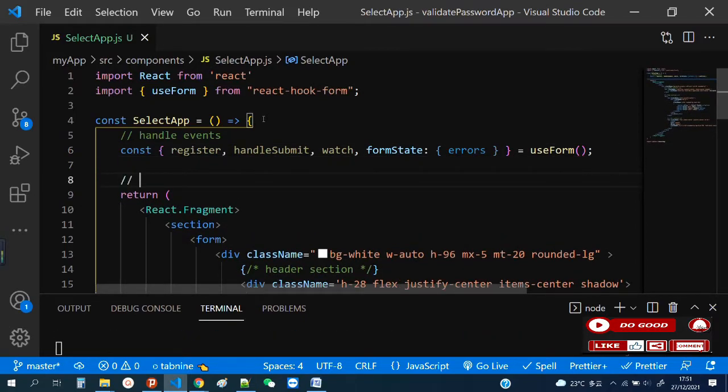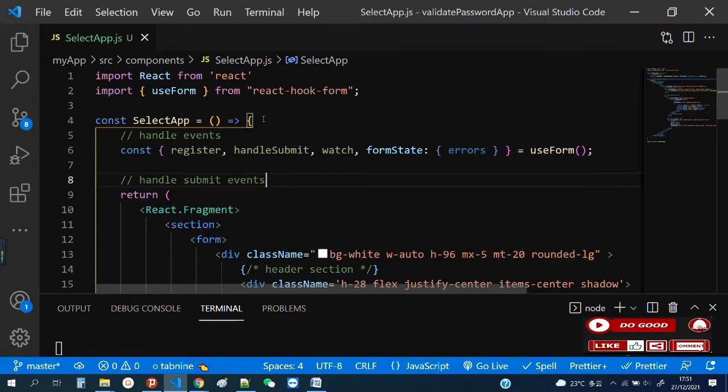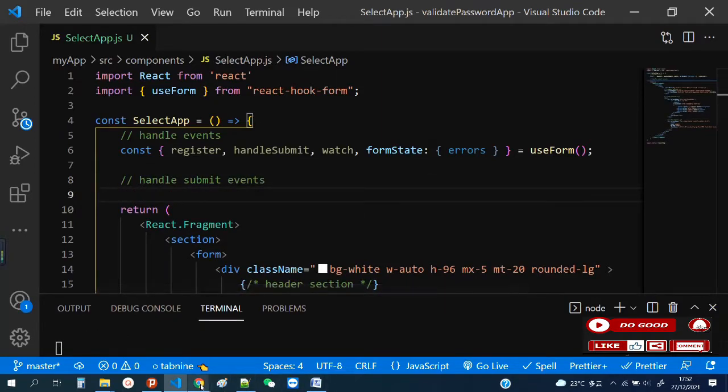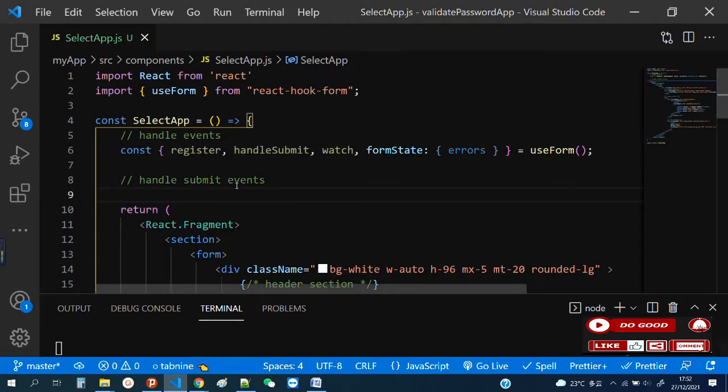So we say handle submit. Good. Let's check that and copy. Let's copy that. So over here we paste it. Now it's console.log data.